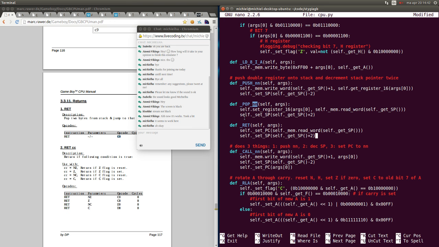So if something needs to change because it's a special return, I can easily edit it. I could have also used the same function as this one and given it SP as a parameter in args, but I like this a little bit better.